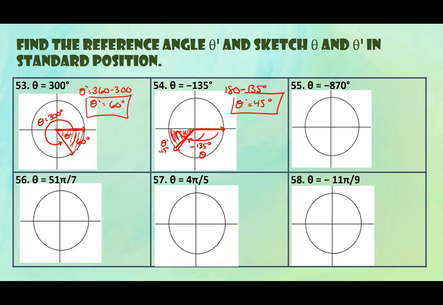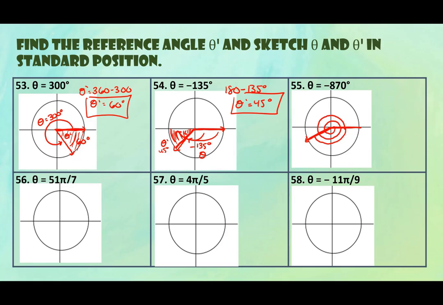Okay. Now we're going to start getting some trickier stuff here because now we have to graph negative 870 degrees. So again, we're going to start here on the positive x-axis. Because it's negative, we're going to have to go around in the clockwise direction. So first, we have negative 360 degrees. Then we're going to have another 360 degrees, so that's going to be 720 degrees. And in order to get to 870, we're going to have to go another 150 degrees in the negative direction. So we're going to be over here in our third quadrant.